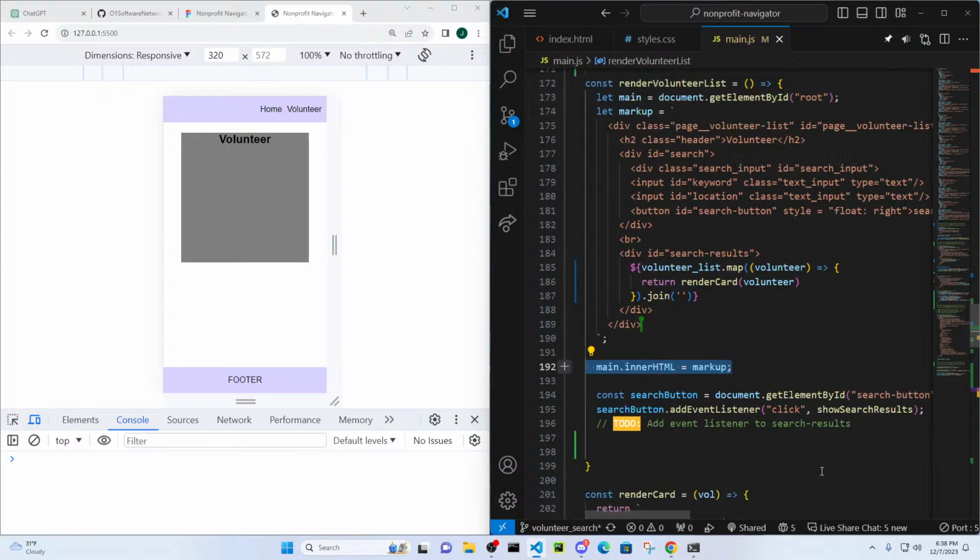So where are we going to add the event listener? On the search results div. Yes, for this div right here. Where are we going to create the event listener for this? Perfect.